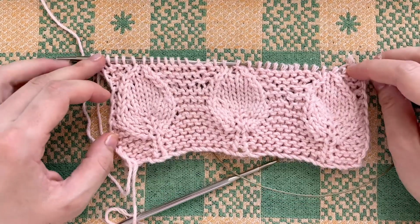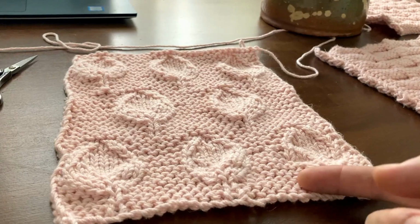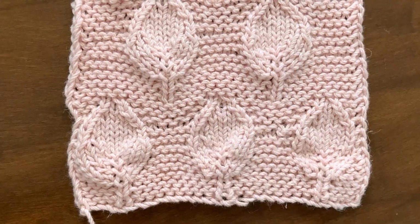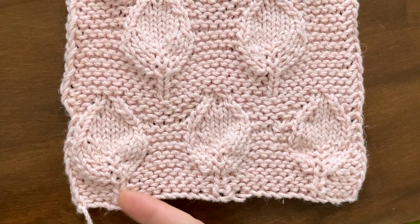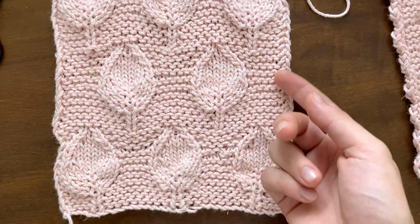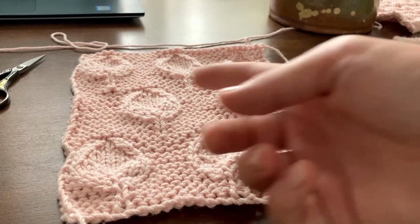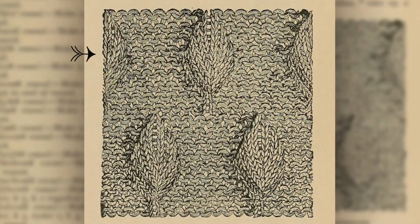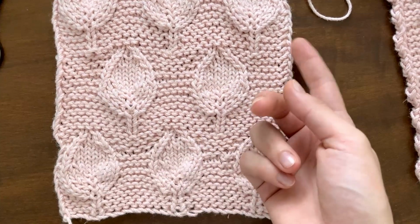The last, 23rd row, is basically the first row of the next repeat of the leaf pattern. If you want alternating rows of leaves, however, then this 23rd row will not be exactly the same as the first row of the first repeat, like the book states. Depending on the number of edge stitches you have, you'll have to do some math to calculate the placement of your leaves in this row. For my square, I needed 3 repeats, and the center row of leaves needed to be a bit different. I chose not to make half leaves at each side of the square, as you can see in the illustration in the book. I simply knit more edge stitches on both sides in this second, center row of leaves.